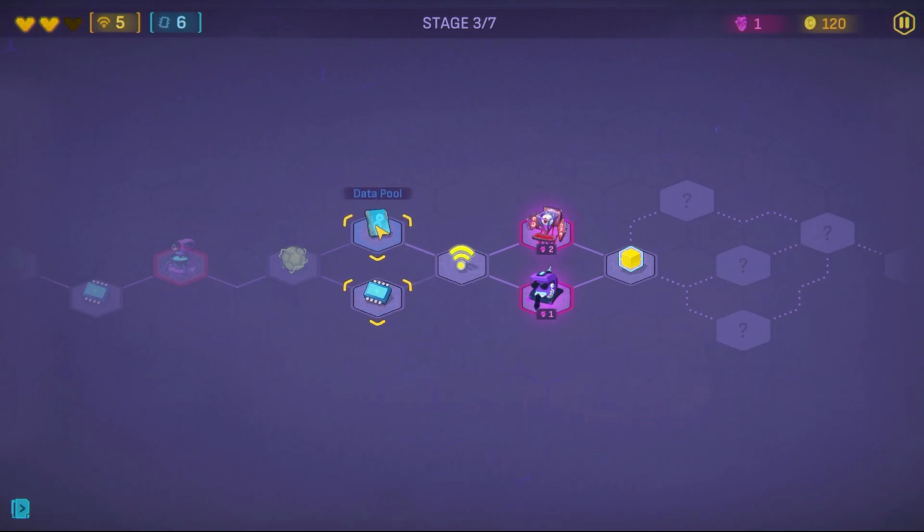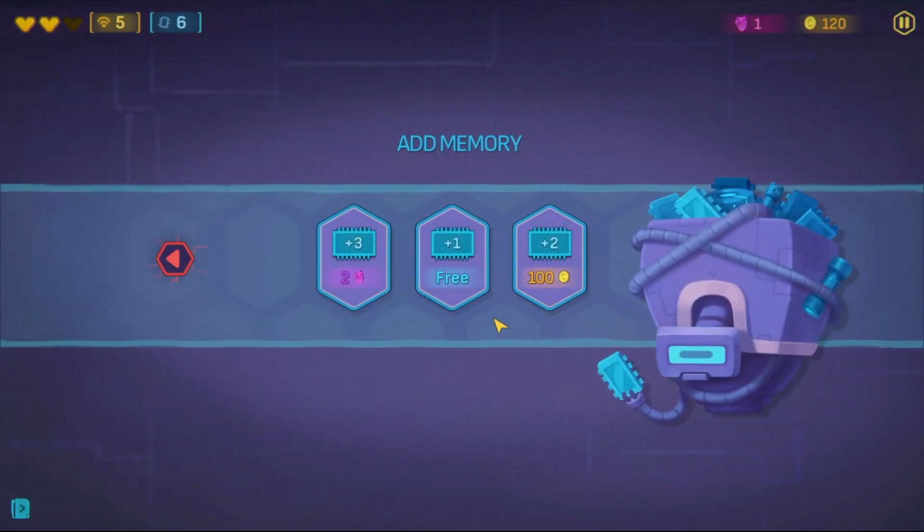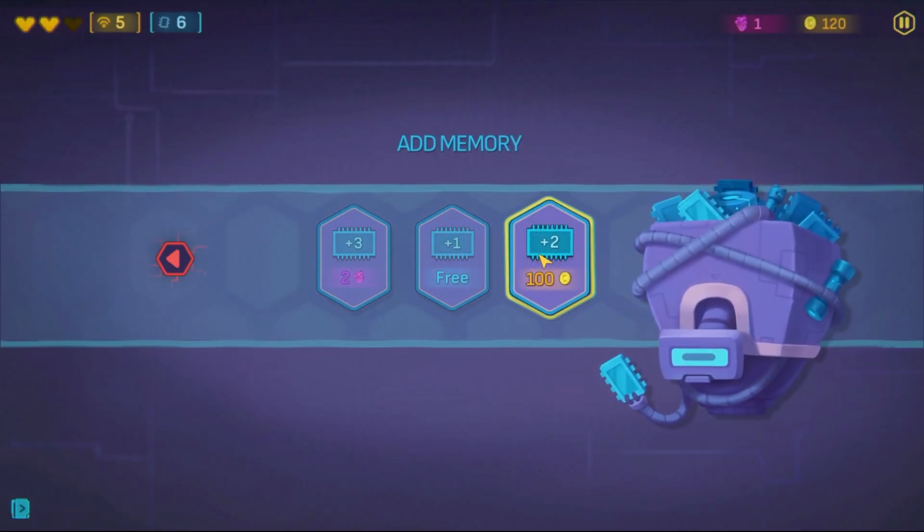Okay, we can add memory, or we can do a data pool. Let's do... Okay, so this is getting more interesting because the paths are starting to split up. We have 120 gold, or coins, or whatever, credits, I should say. Why don't we grab... Oh, this is a hard choice, because having more memory will allow us to take down some of these guys a little faster. Yeah, man, you know, okay, let's add some memory. Oh, we do have enough this time. Let's buy the bigger upgrade.